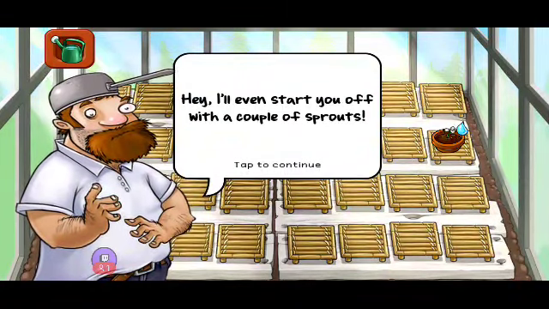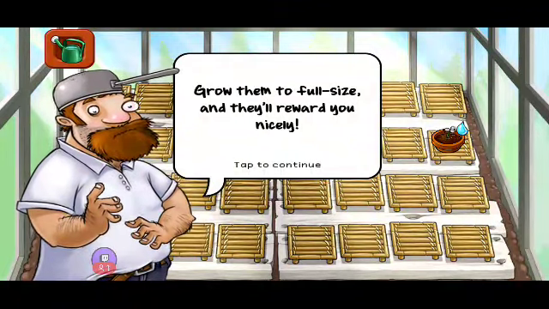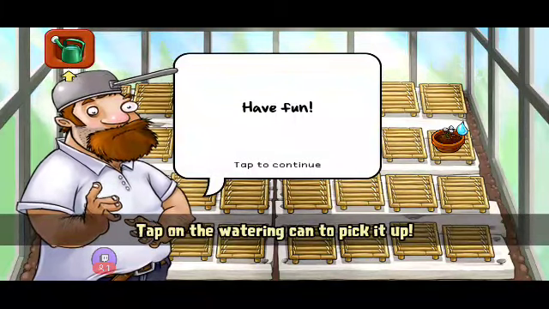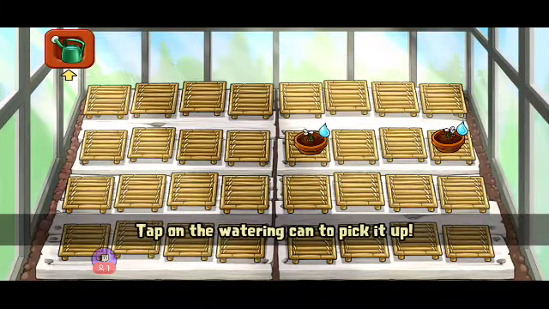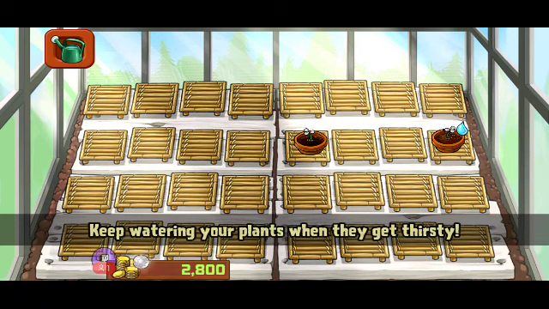Okay, he gave us a couple of sprouts as well. If we grow them to full size, they'll reward us nicely. Okay, let's try it. So the watering can is here. Okay, we got a coin and another coin. So keep watering your plants when they're thirsty. They seem to be quite thirsty.